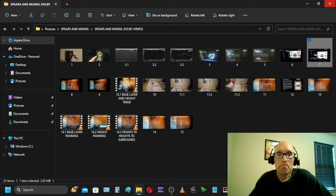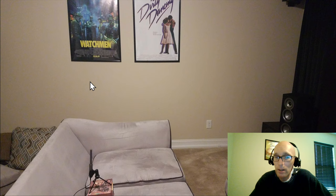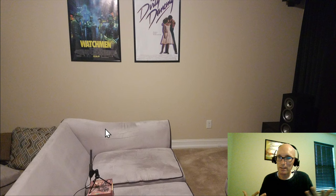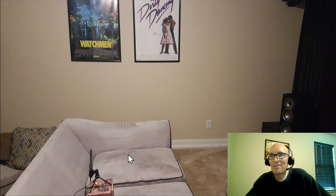How you measure sound, with it pointing up, for the most part, because of the last tests with the panning tests, I wouldn't get too crazy on this. If you want to, you can. I do, because it's something I like to do. I like to really overdo things. I just need to know, right? When I get a 90 degree angle, I need to know exactly what's happening. I need to measure it. It's just something I really enjoy.